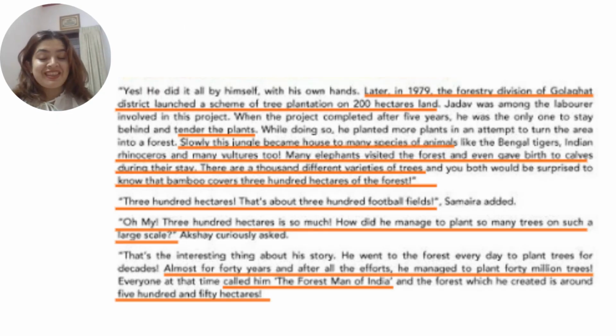In my opinion, this particular portion is really the pinnacle of her entire essay. She uses accurate and well-researched facts and numbers like 200 hectares, 300 hectares, 40 million trees, just to give the reader a sense of the scale of Jadev's achievement. Numbers are a brilliant logical form of evidence that the reader's brain truly enjoys. So try to sprinkle these in your entry as well to put your strongest foot forward and show that you have done your homework and you absolutely know what you're writing about.